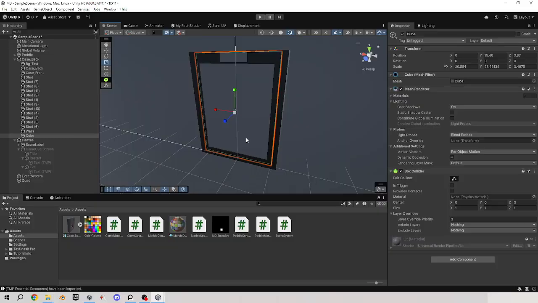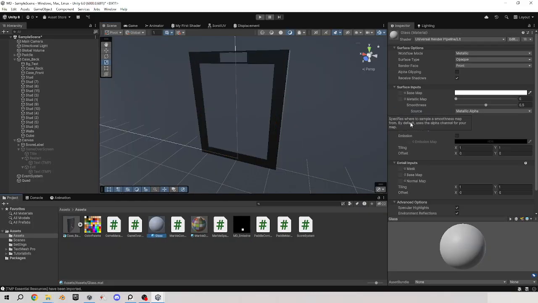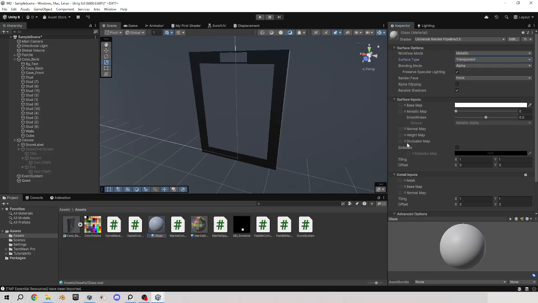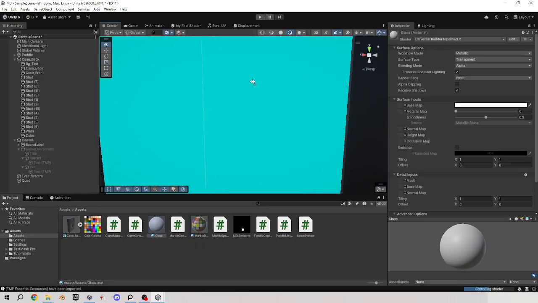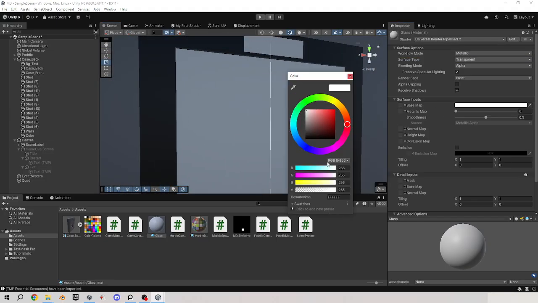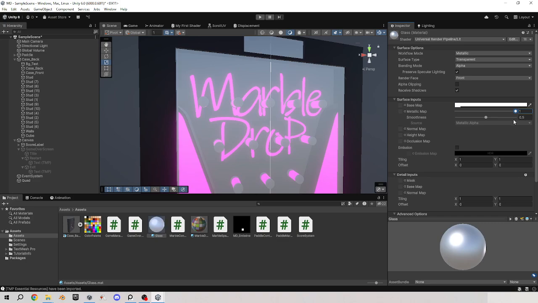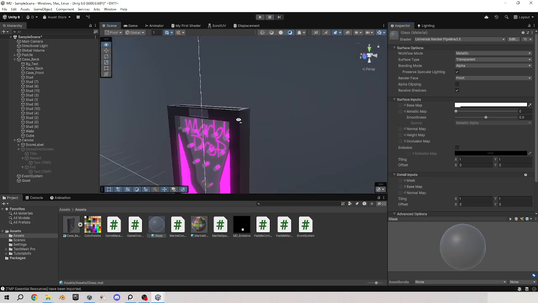All right, now we have to create the glass material. And for this one, we're going to change the surface type from opaque to transparent. It should take a second. That's fine. And now that it is applied, let's go ahead and drag and drop that glass piece on there. It should take a second. And all we're going to do is modify the alpha to give it that glass look. And if you'd like, you can also mess with the metallic map. I'm not going to. I'm just going to leave it like that.